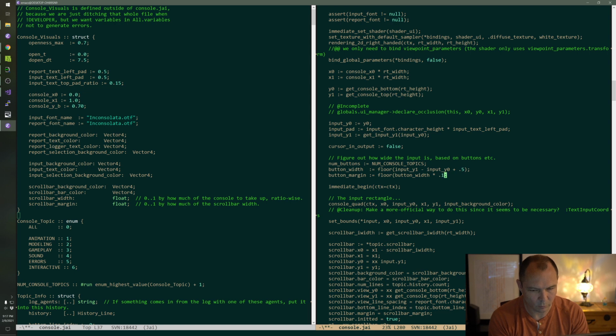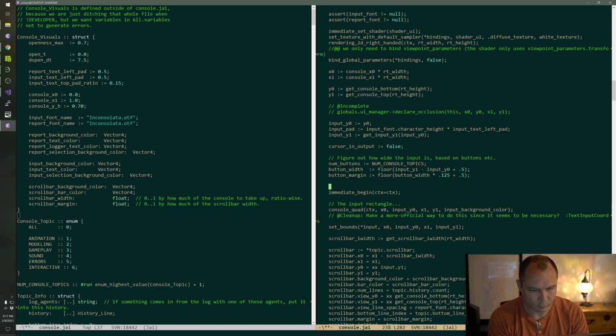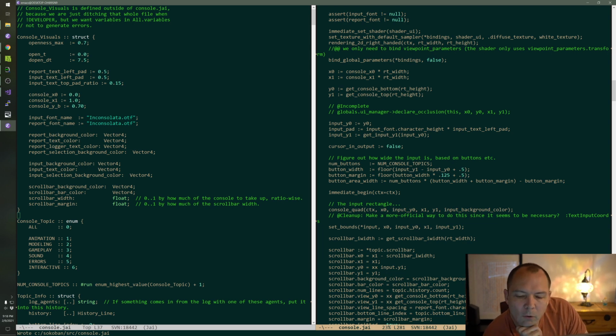That's too much, 0.125. Okay. That's the number of buttons. And then button area width is num buttons times button width plus button margin minus 1 button margin. No, because we'll put a button margin for the end of the screen.